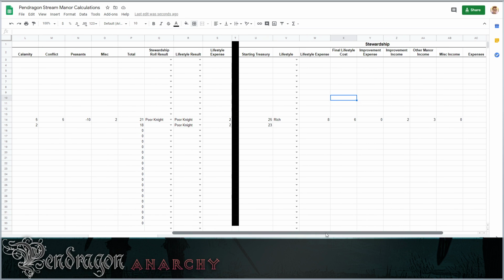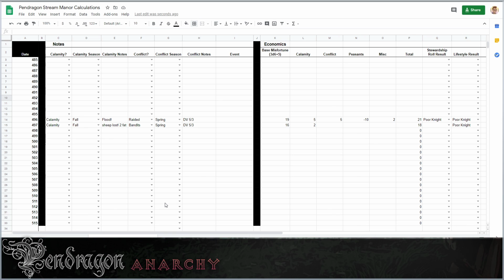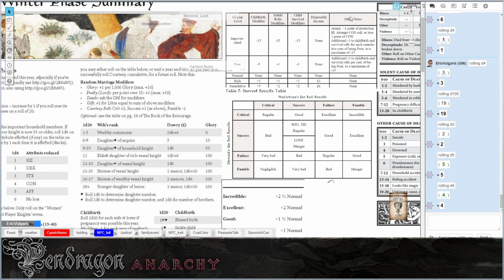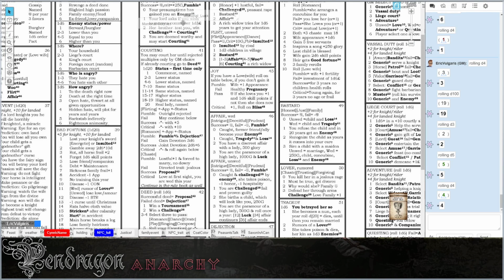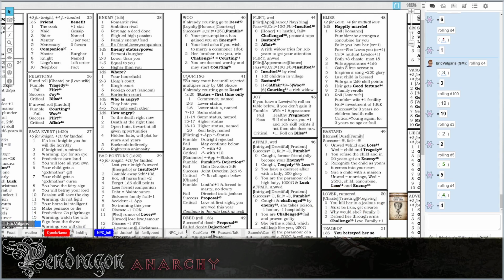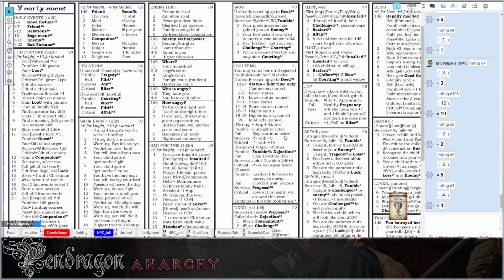God, man, this sheet looks like butt. I have to figure out how to make it cleaner. That's fine. Let's go back to Irwin and let's roll Irwin's solo event, or solo adventure, I should say. If you've been watching and paying attention to how I do these things, you know that sometimes I just will kind of dictate what it is, and then sometimes we turn it into an actual playing event based on how things go.